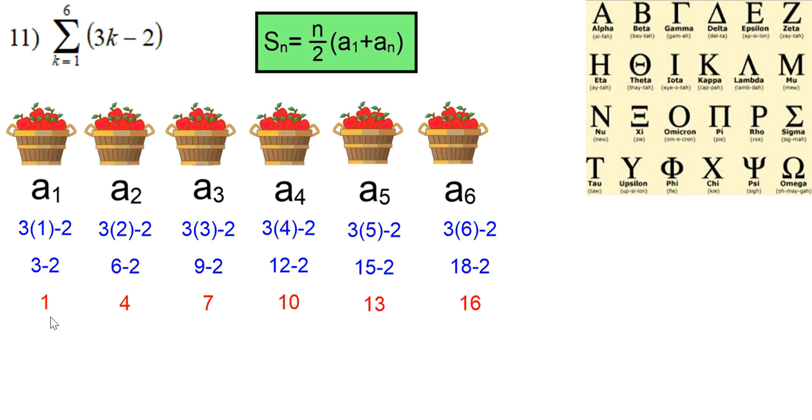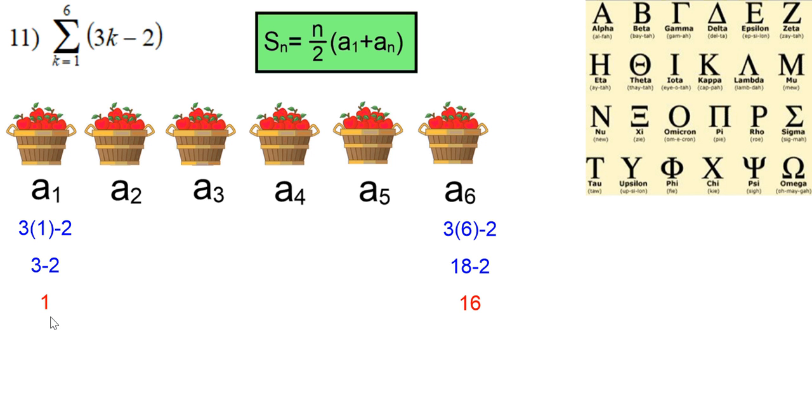But don't forget about our formula. This formula is actually more important. You're actually not going to want to add up all 6 of those terms. I know it might seem easier for you to add those 6 up, but if we use the formula, we really only need the first term and the last term. And so think about how that's going to work. Just like the other problems that we've done, Sn was equal to n, and n is 6 here because there are 6 terms, or 6 bushels of apples, over 2 times a1, that first number there, 1, plus an, the last number here, 16.